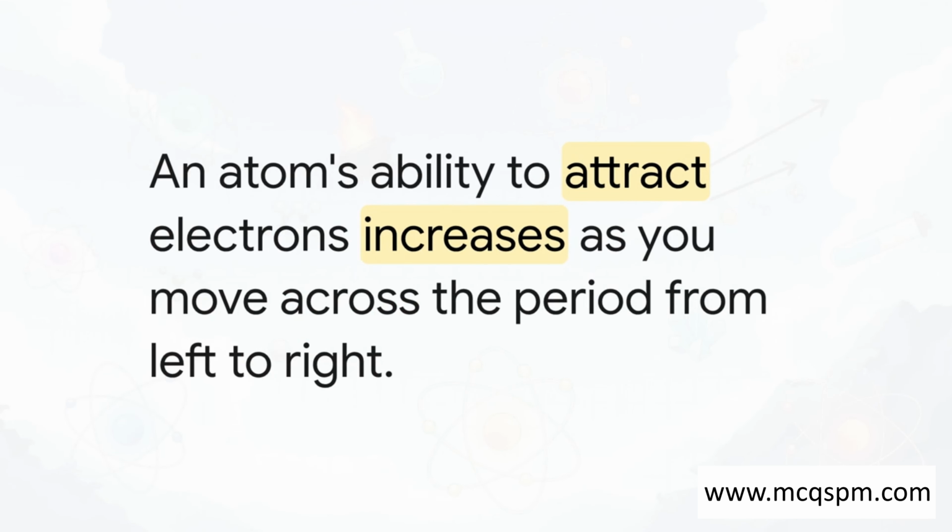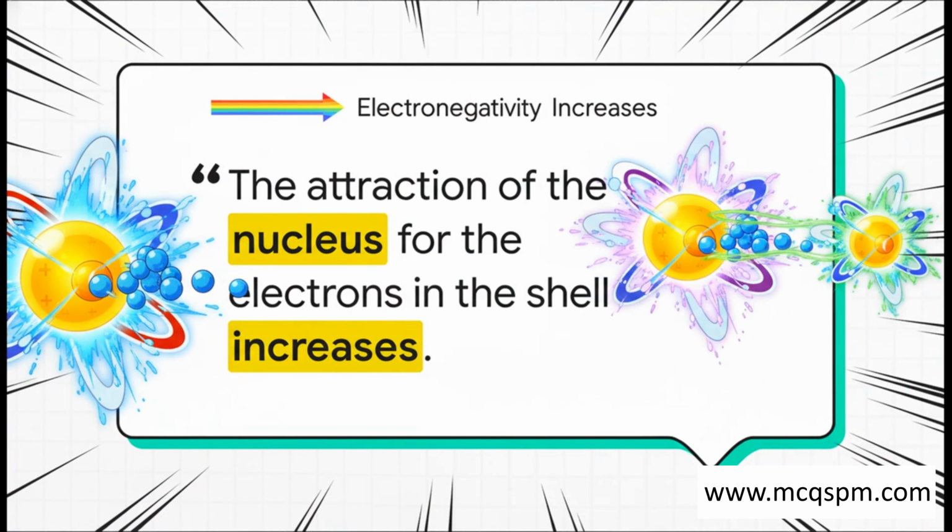Now, the second big trend follows on perfectly from what we just talked about, electronegativity, which is really just a fancy term for how well an atom can attract electrons. It increases as we go across the period. And here's why, straight from a past paper explanation. It makes perfect sense, right? Since that nuclear magnet is getting stronger as we move to the right, it not only pulls its own electrons closer, but it's also much better at grabbing electrons from other atoms. Stronger pull equals higher electronegativity.